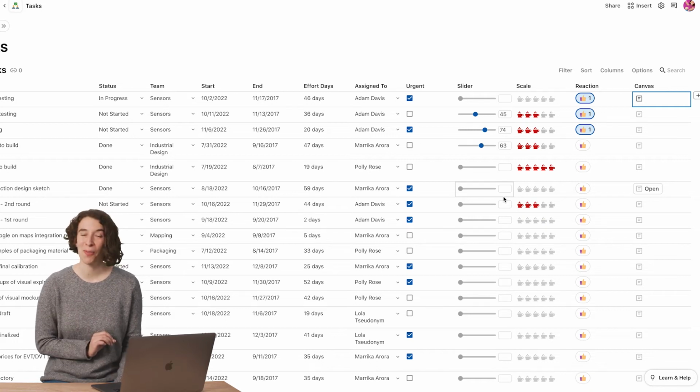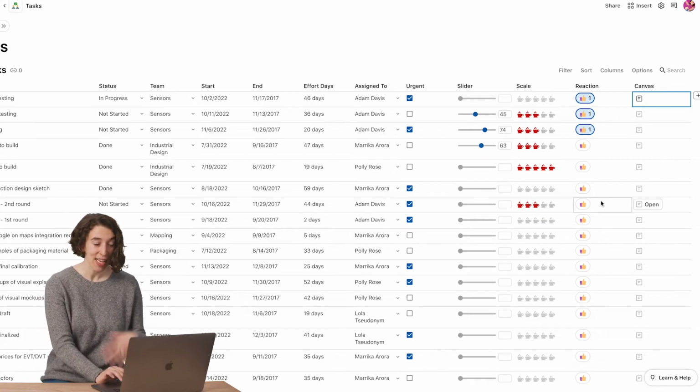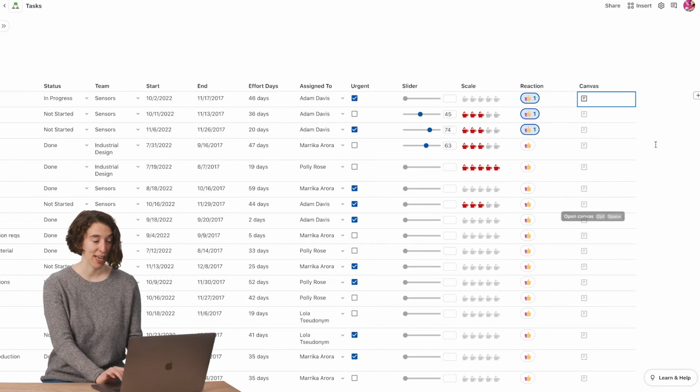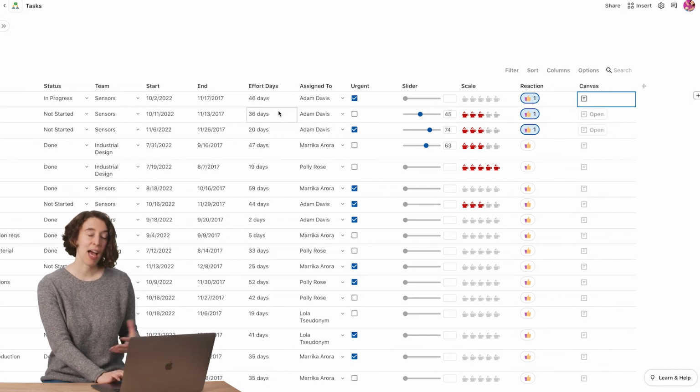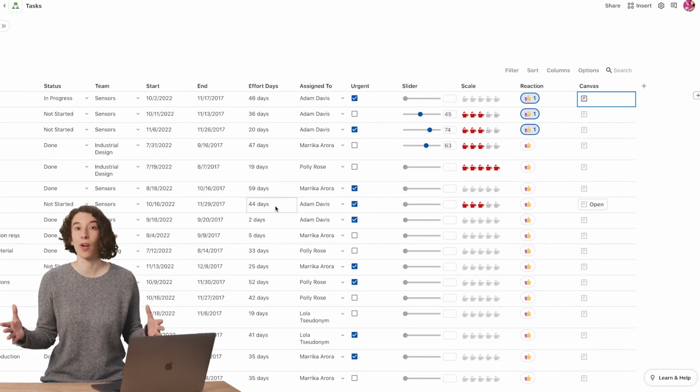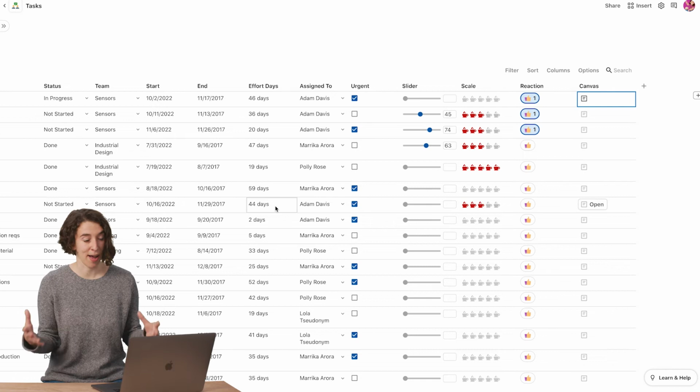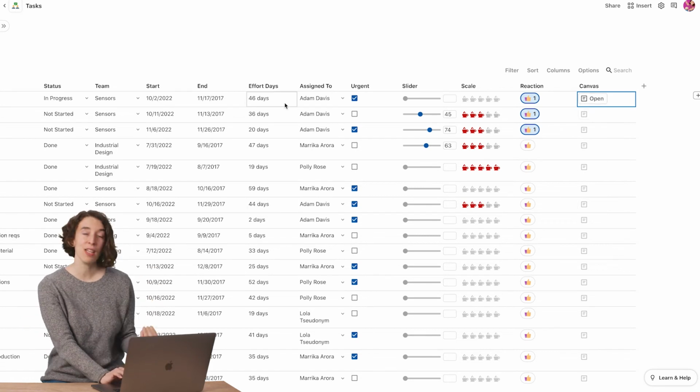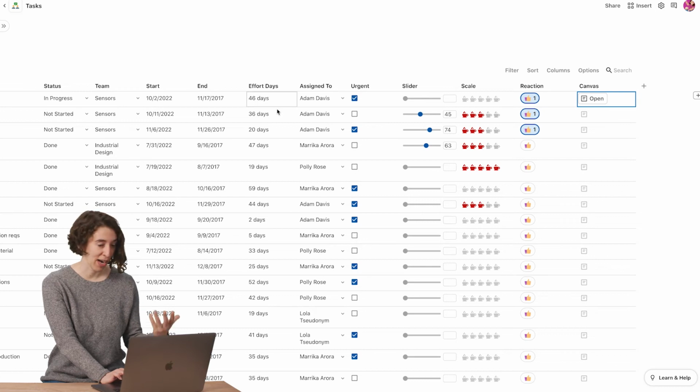The last kind of column format that I want to share with you today is that you can actually do a formula right inside of a column. So maybe for all of the effort days, I want to have a contingency. Maybe 10 days more is when we have to start worrying about it. So I want to know what is all of the effort days plus 10. Now, I could do that in my head, 46 plus 10, but who has time for that?